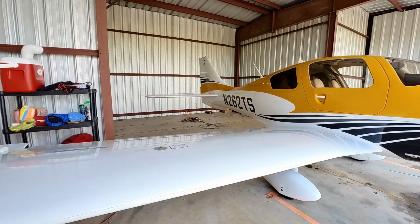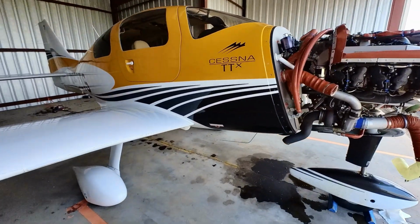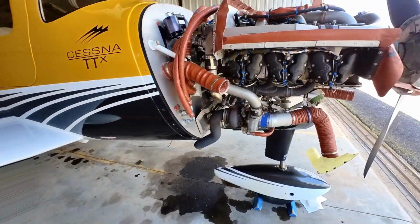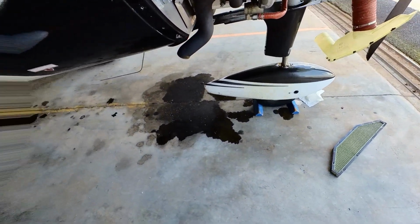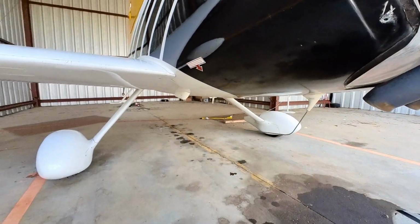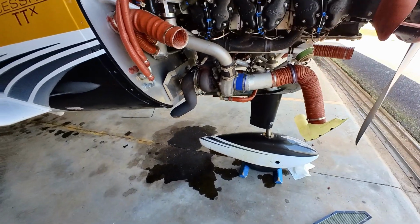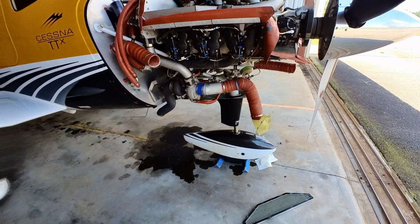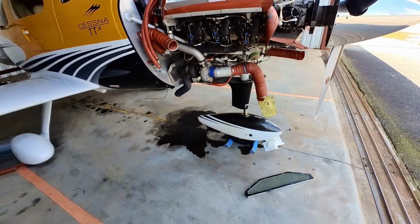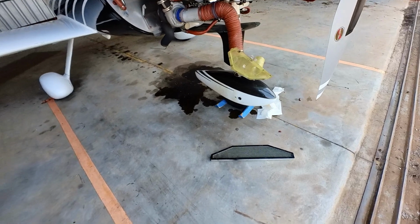And the rest of the airplane is in good shape. The only thing left to do is get it fixed, and then get somebody out here, because I can't do it anymore, to scrub the bottom of this airplane and probably do a nice buff and wax job. When that oil comes out of the engine in flight, usually it winds up on the belly, and that's what's happened. This one was so bad, though.